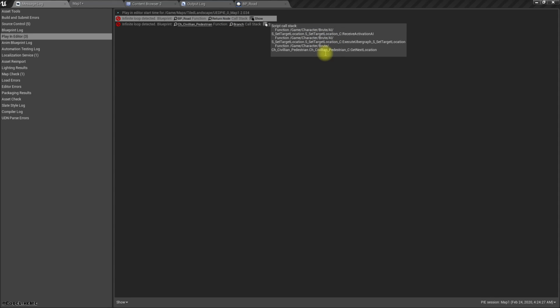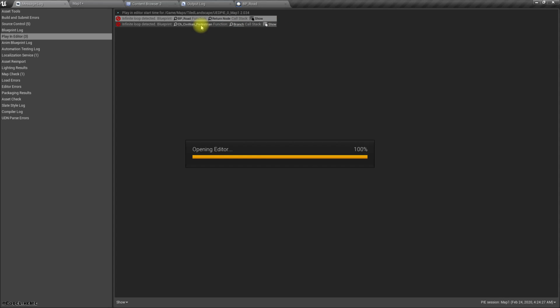So as you can see here, this function repeated is receive activation AI set target location. So that's where I have this problem.